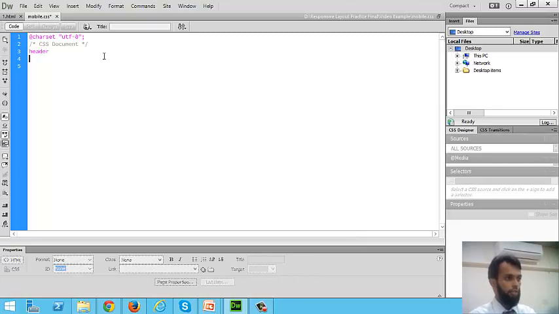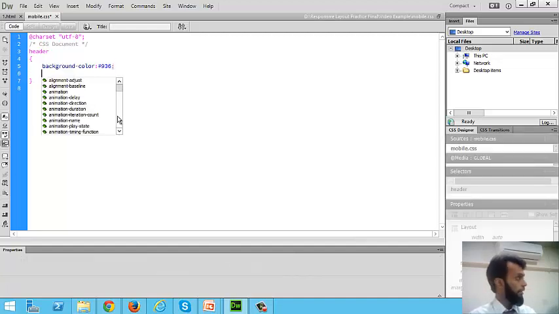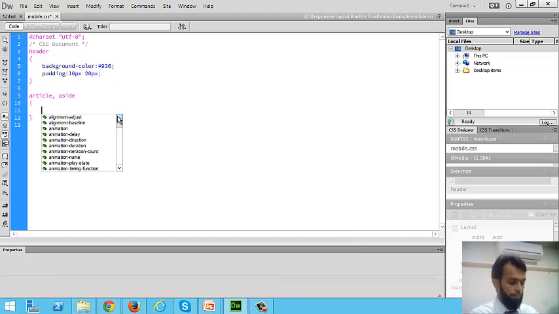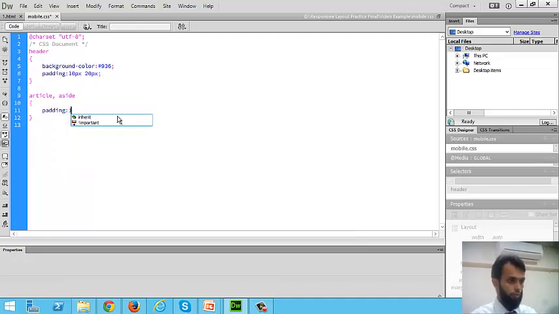So the header part would have the background color. I am giving the padding property 10 pixels from the top and 20 pixels from each side of our web page. Then article and aside. Padding will be 10 pixels, 20 pixels.